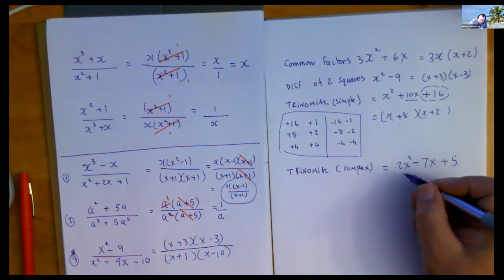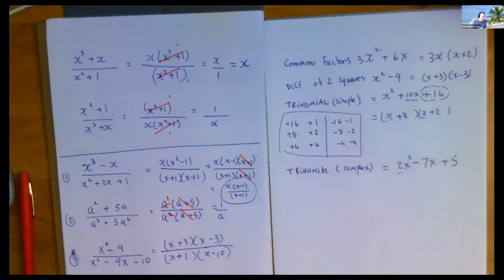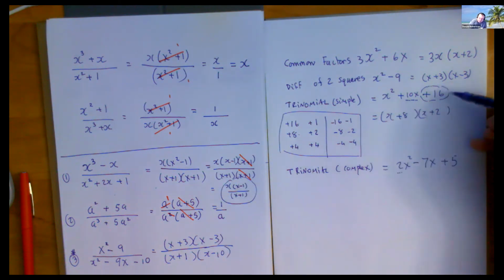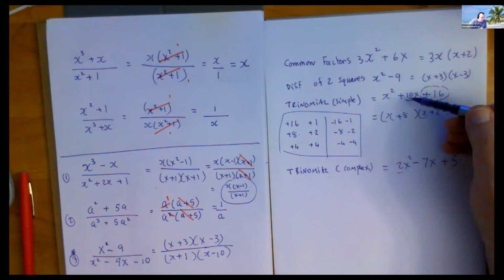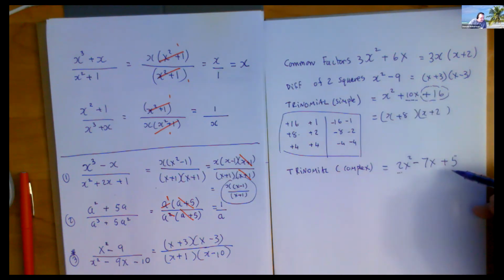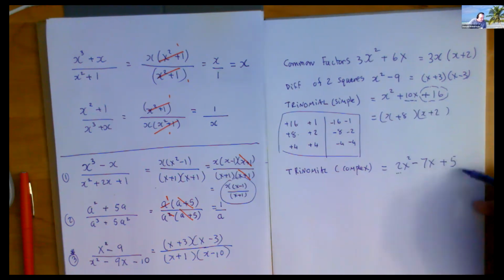The point that makes these complicated, that's why they're complex ones, is do you see that it's no longer x squared? It is 2x squared, 3x squared, 5x squared. That makes these much harder to do than the top one, because in the top one you just find all the numbers that you can think of multiplied together that give you 16, and then just pick the one that adds up to 10 and you're done. You cannot do it here. You can't say, oh, I'm just going to look for all the numbers that multiply together and give me 5 and add up to -7. It's not going to happen because the technique doesn't work.